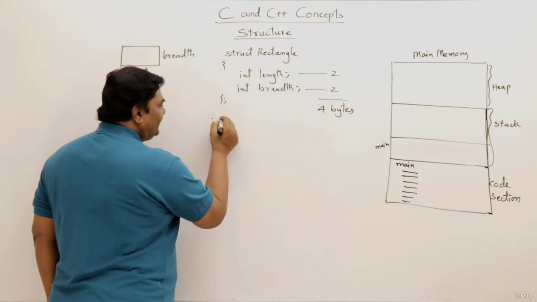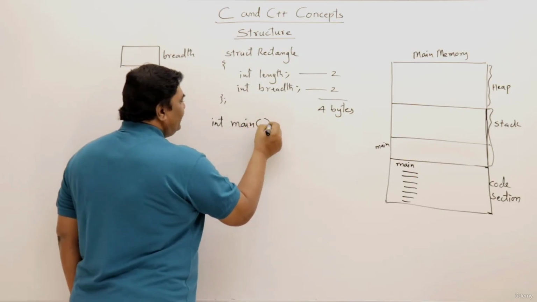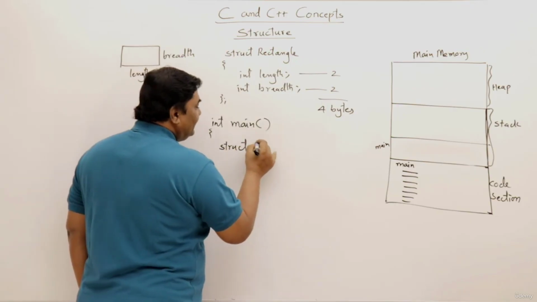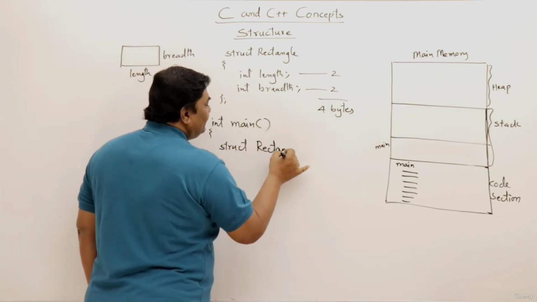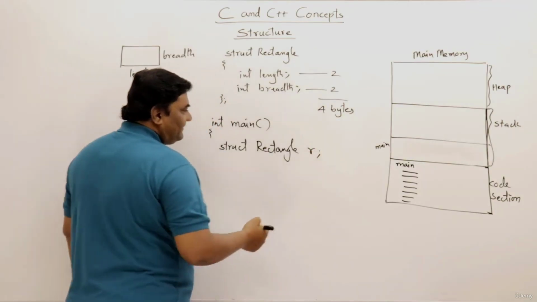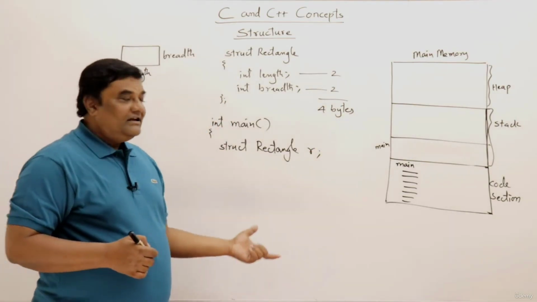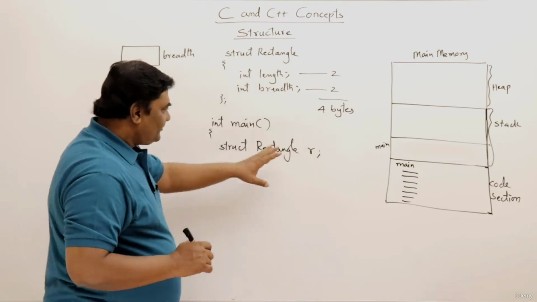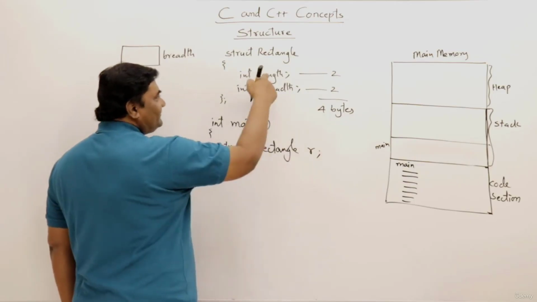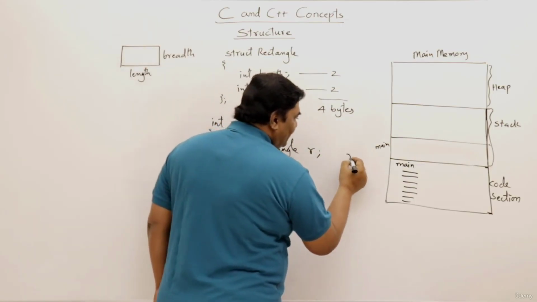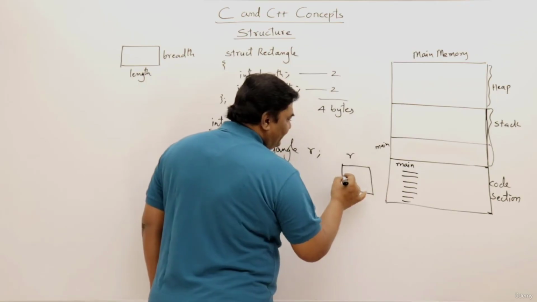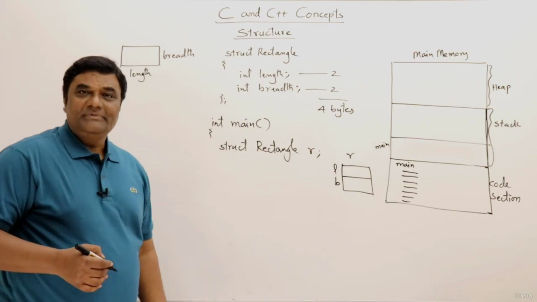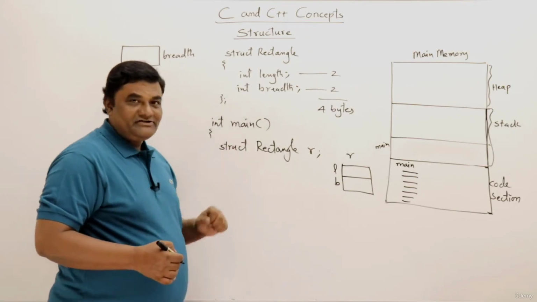So inside the main function, if I declare a variable, the method of declaration is to write struct as a keyword, then give the name rectangle, then I'll give the variable name R: struct rectangle R. This is a declaration. Now this R will occupy memory space, right? This will be created in the memory. So how it looks like: R is of type rectangle, so it has two members, that is length and breadth. R will occupy a total of 4 bytes, and the first 2 bytes are for length and the next 2 bytes are for breadth. So yes, that is occupying memory. This is the method of declaration.